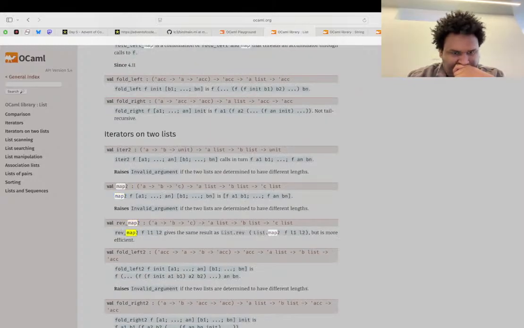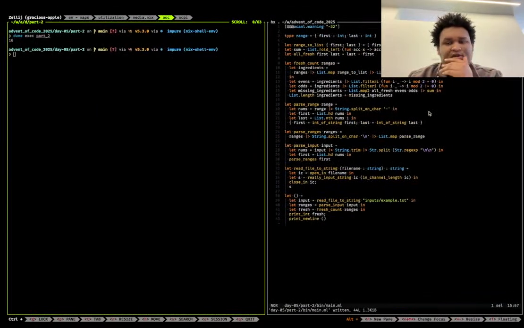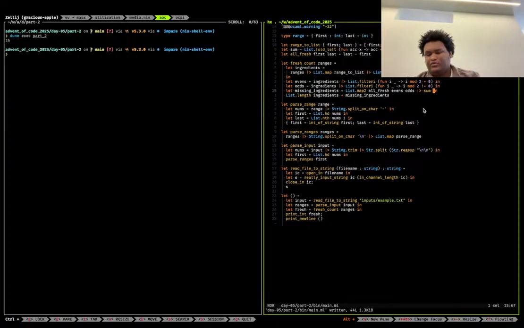Yeah, I think we have to do our own custom fold or something like that. We're missing numbers between, let's say, from 5 to 10, right? We're missing a whole bunch of numbers.